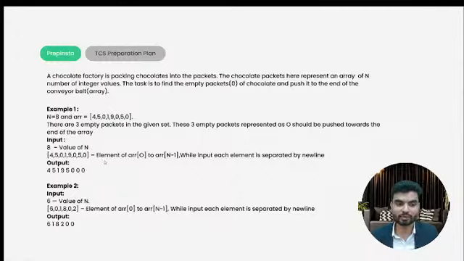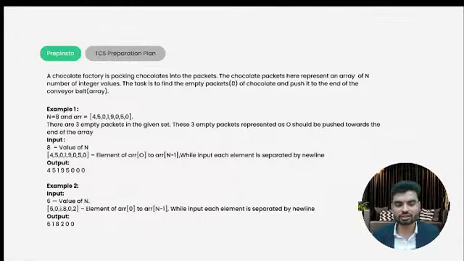Now here you have the input. They are telling the input values, the elements of the array which we need to take as input, and while taking input each element is separated by a new line. So now here we'll take the input separated by new lines. Now at the end, after pushing all the zeros towards the end, we need to print our array in a single line. But it's not actually an array, it's a string, because you've seen we are not having commas, we are having spaces only, right? So it's some kind of a string.